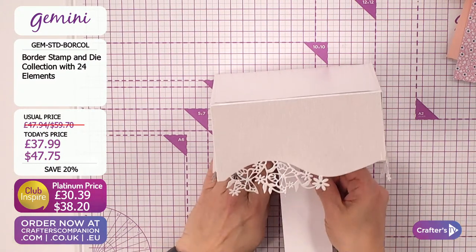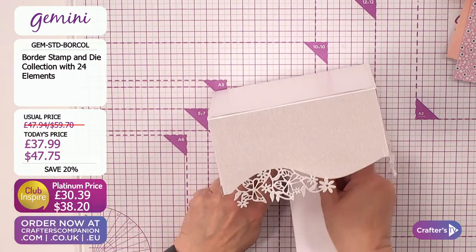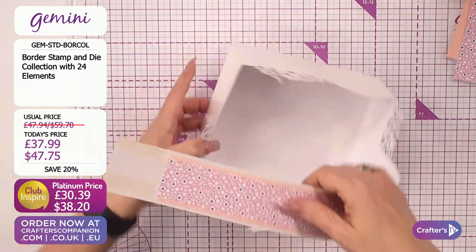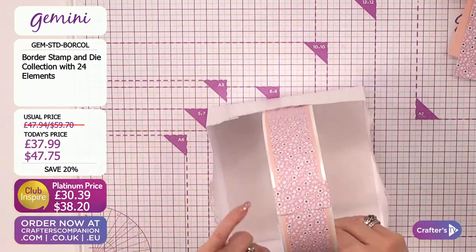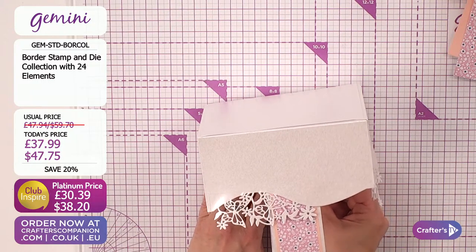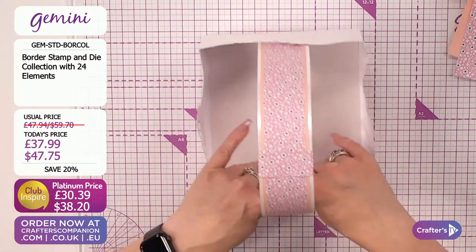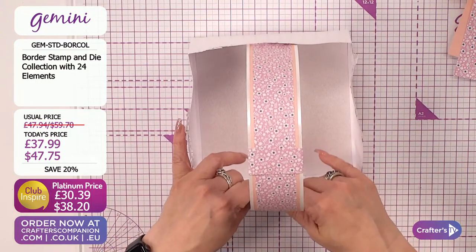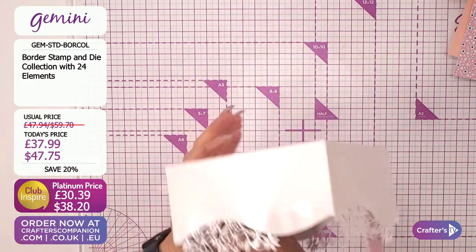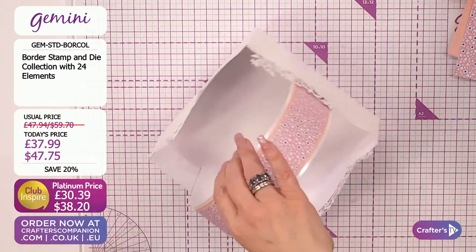And then I'm just going to push that down to that centerpiece, right down to the very bottom in the center. And the reason I love the red liner is for that strength. Burnish that down, and I'm just going to repeat that onto the other side. And again, because it's a nice even shaped box, you can physically get into that center quite easily. If you're not 100% happy, just position until you are happy with where it is. That looks quite central. So I'm going to now burnish that piece down, and I'm just going to pick it up with my hand and do it that way. And that's now your handle on your gift box.